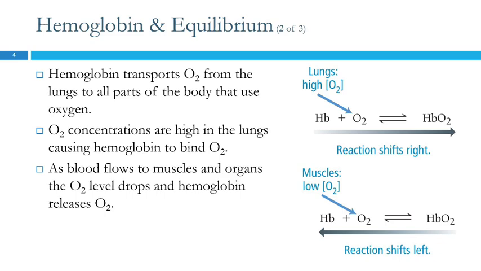Then it comes to where the muscles are and the oxygen concentration is lower. It doesn't like that either. And so it's going to shift this way to release oxygen and increase that concentration. So when you do something to an equilibrium, it reacts in a way to at least partially undo what you did.